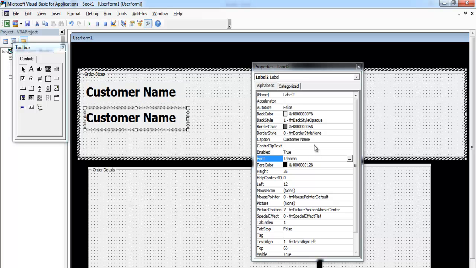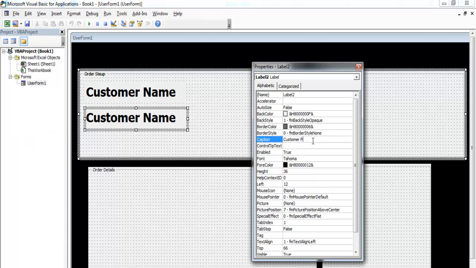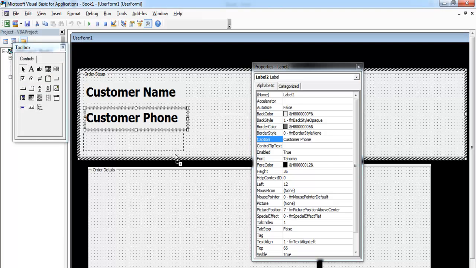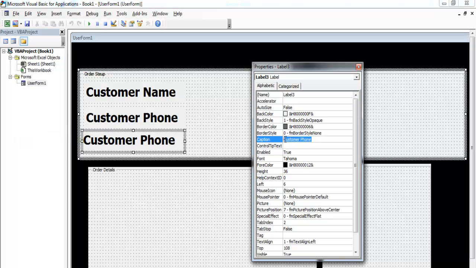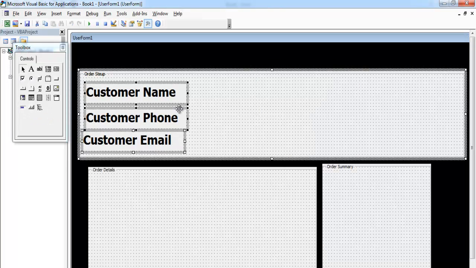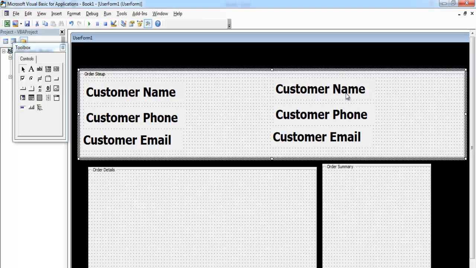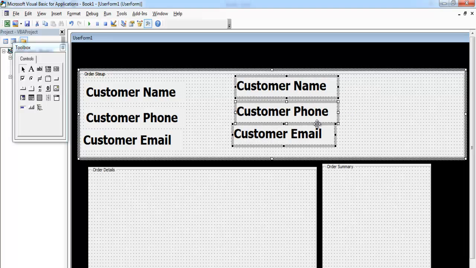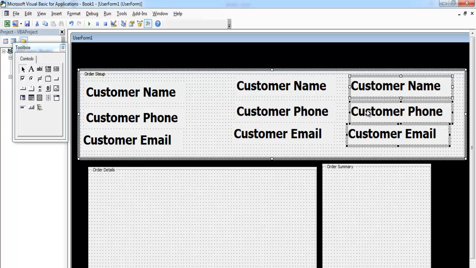And the next one will be customer's phone, and maybe one more, customer's email. We need more, let's copy 3 more right there.